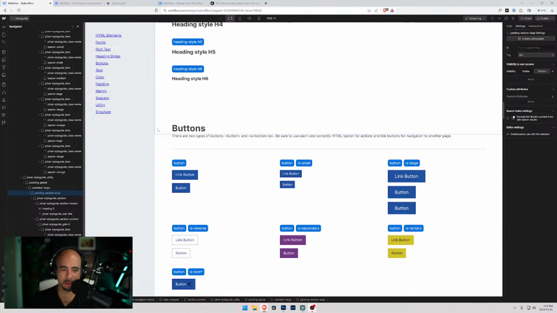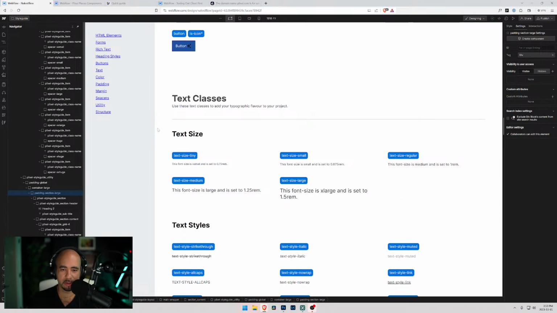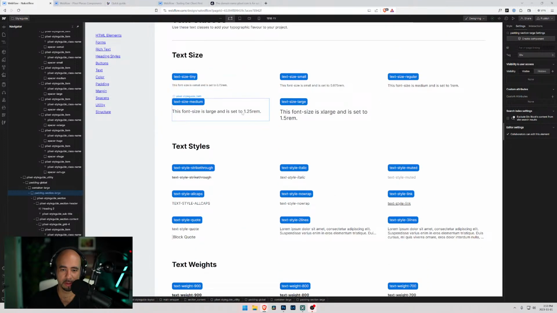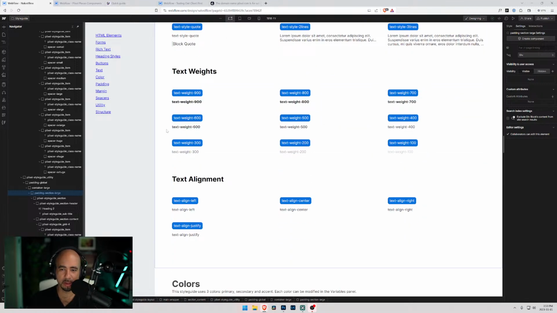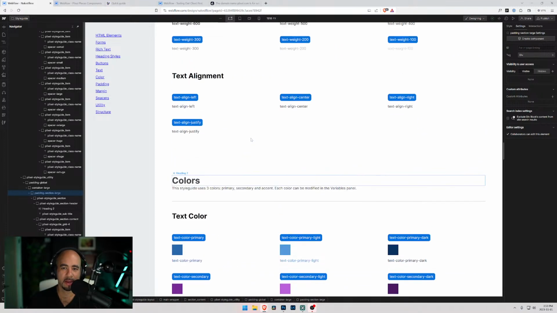H2, yeah. Buttons. Yeah, things are looking good. Oh, this text weight 100. Don't use it. You can't see anything. Text align left.